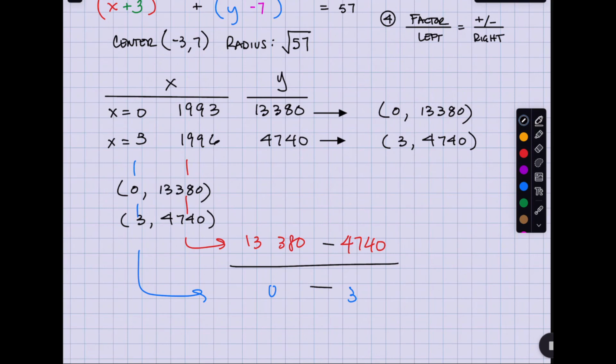13,380 should be 5 digits. That might be the issue. Never mind, I got the right answer. That's why we always need to look at what we're typing in. That's why they always say to type something in twice to make sure you get the same answer. If you don't, then check it.